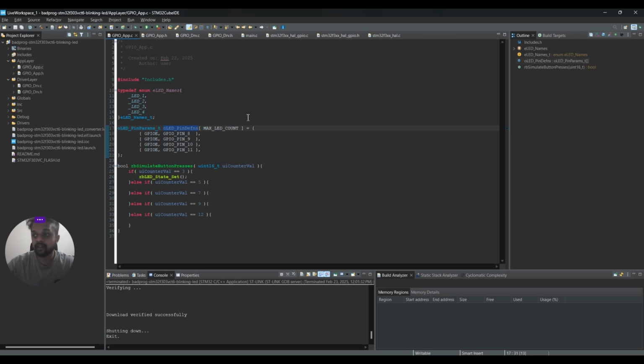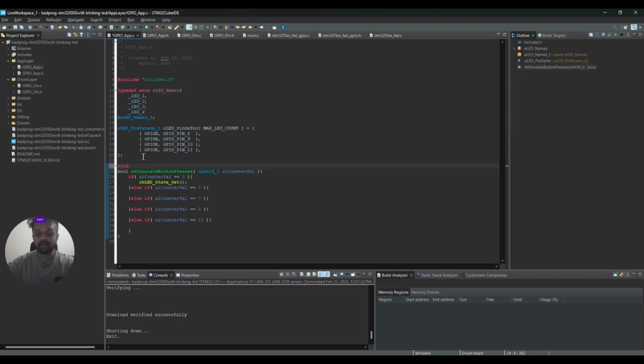Okay, so we are good with the LED definitions as of now, and let's quickly see what are the other things that we need to take care. The next thing that we need to perform is initialize these GPIO pins. If it is a push pull or a no pull, or what kind of configuration you are using, is there any alternate function that we are going to use?